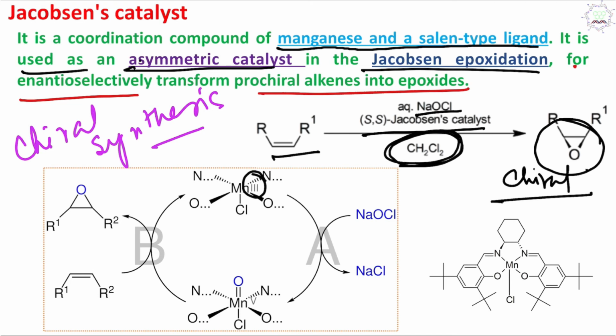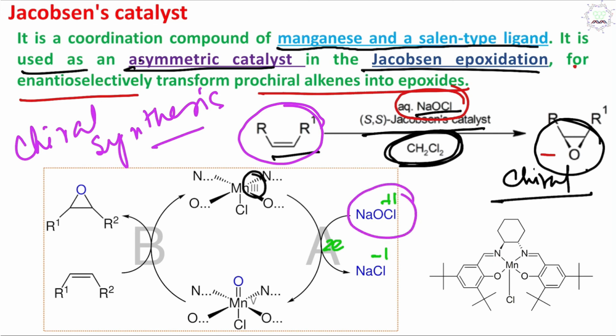How does this reaction happen? Remember student, this alkene is the reactant, and which one is the oxidant? Oxidant is sodium hypochlorite, and it converts the alkene to epoxide. Why is sodium hypochlorite an oxidant here? Because the oxidation state of chlorine is +1 here. But remember, halogen prefers to go to the -1 oxidation state. So it takes 2 units of electrons, and it forms this -1. So that is the reason why this sodium hypochlorite acts as an oxidizing agent.